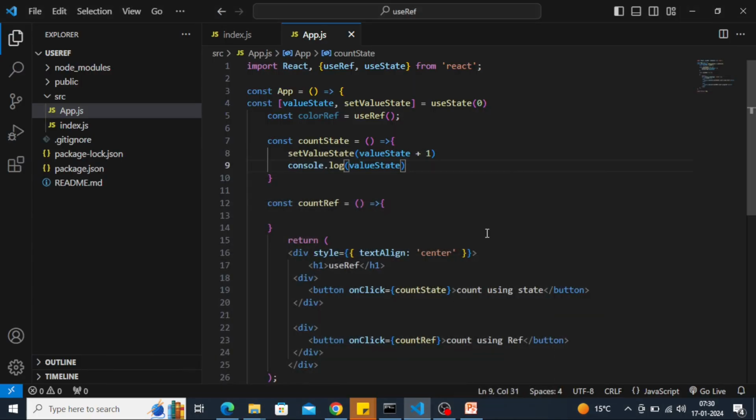So for ref, let us go and define a ref. We have already defined a color, so let me change the name to val ref.